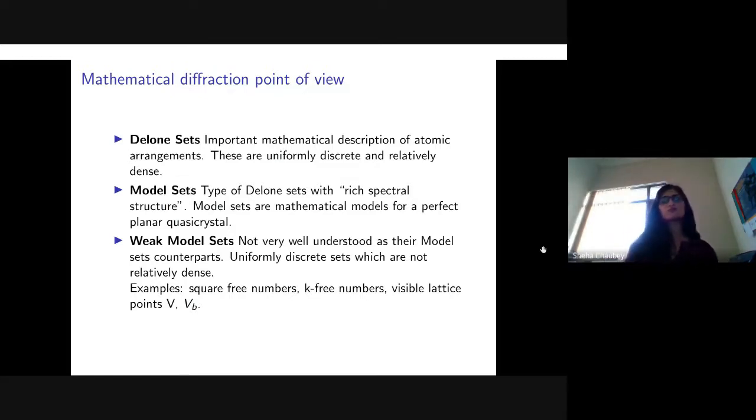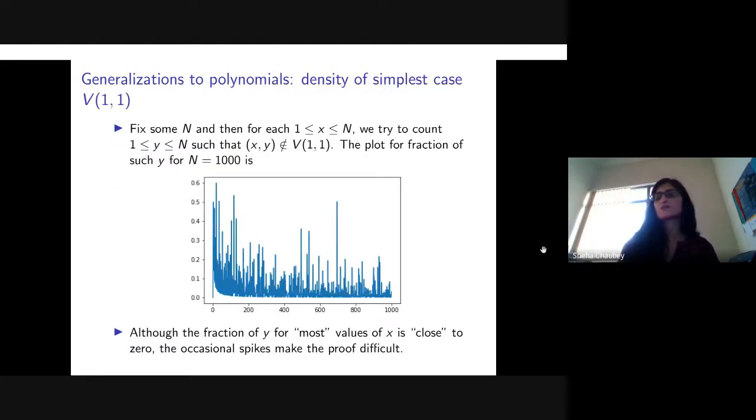So just before this slide, whatever we covered about visible lattice points and generalized visible lattice points was from an arithmetic point of view. But now I want to study these lattice points in a more set-theoretic manner, as a set. We want to study some properties, both in a topological setting as well as in an ergodic theory setting, and extract as much information about these sets as possible.